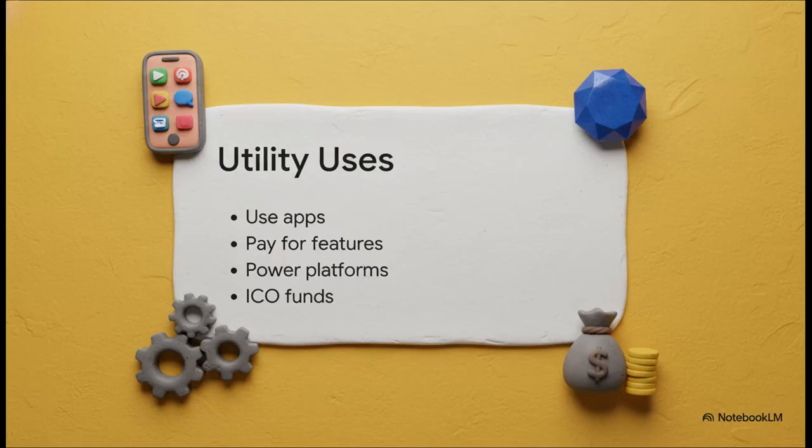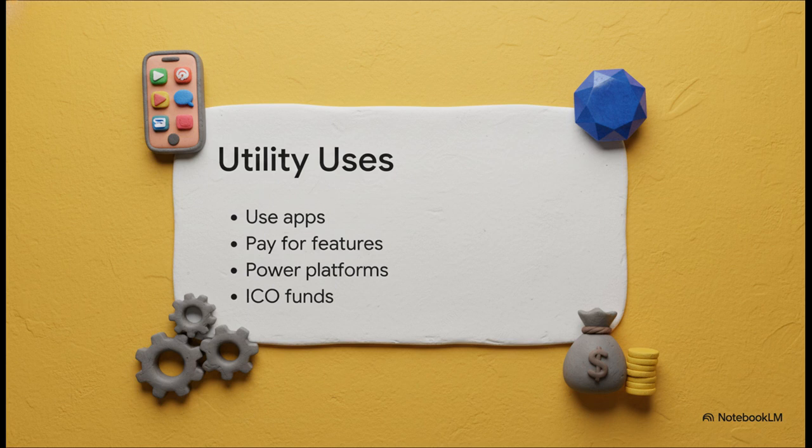When we look at their specific use cases, it's really all about function. When you have a utility token, you use it to operate apps within that ecosystem. Or maybe you use it to pay for specific premium features on a platform. They literally power these platforms, acting like the internal engine, you know?